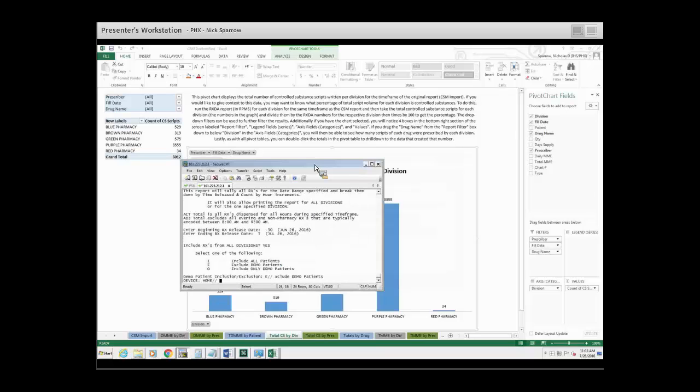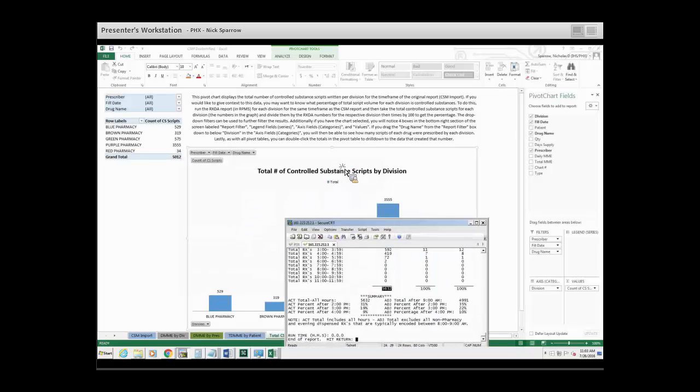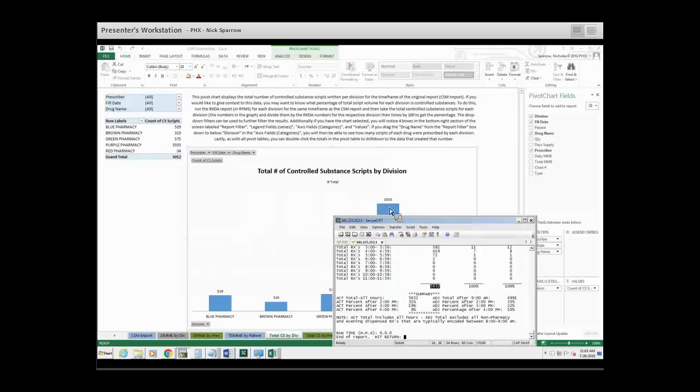And you could take your number here of scripts that you filled, that's your total number. Of course, these are two different sites. This is not my site that the CSM is for, so these numbers don't make sense. But you would take your controlled substance total and divide it by the total scripts for that division, and that'd give you a percent of controlled substances.